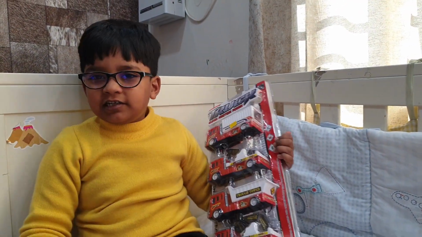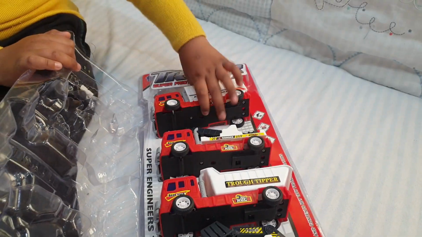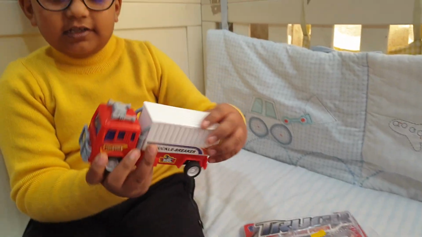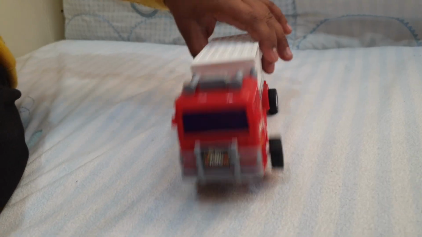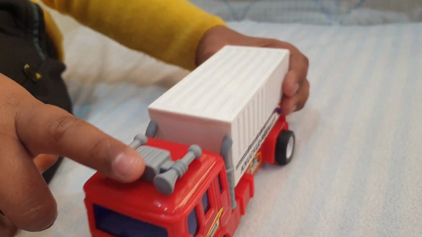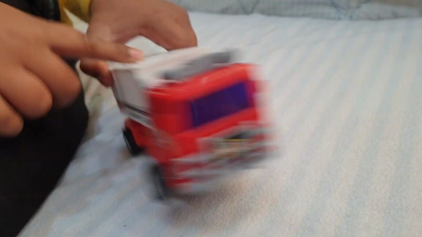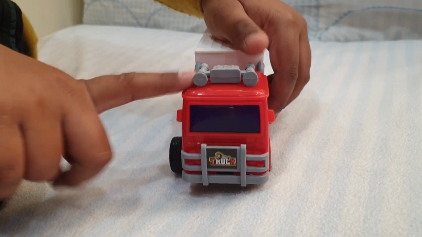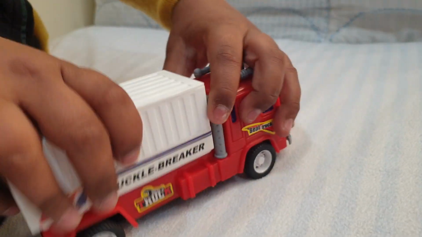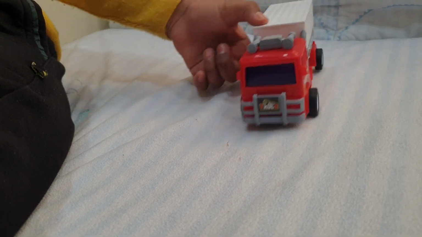Scissors, please. So I have opened it. Let's check the first one. This is a delivery truck. It is a truck. I like it. Its color is again red and white. So bye bye. This is the horse. Beep beep. Driver's cabin. Here we put the post. So bye bye. This is good.